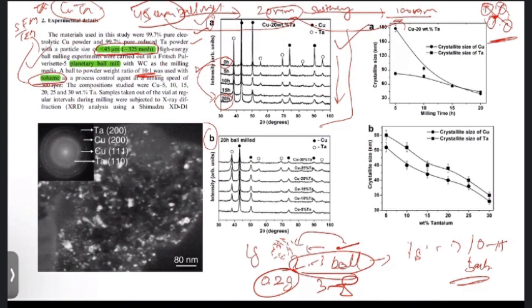With XRD it's not possible to see 45, not through XRD. With 20 hours also, we cannot tell about that size. We can only tell about the nature, whether the size was reduced or not, that we can identify with XRD. Qualitatively, we can only tell about size. Quantitatively, we have to go for SEM and TEM.